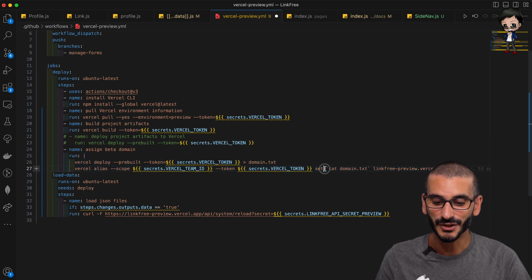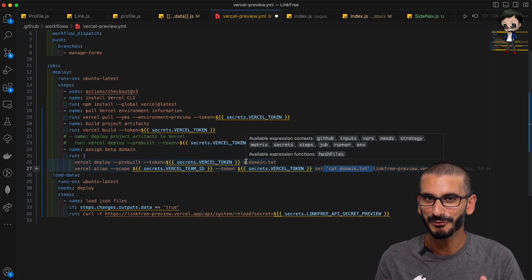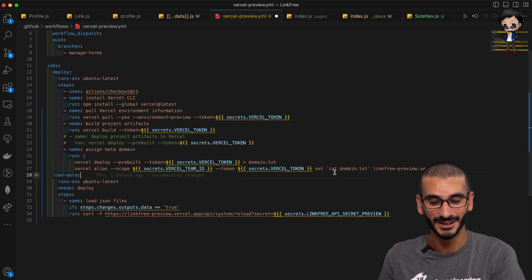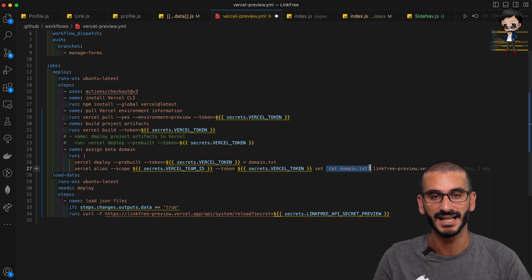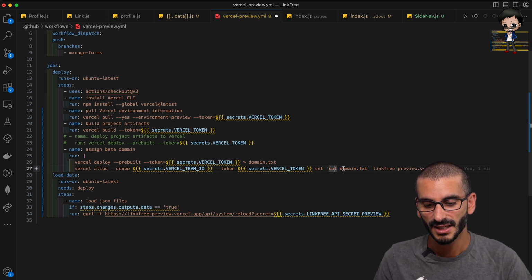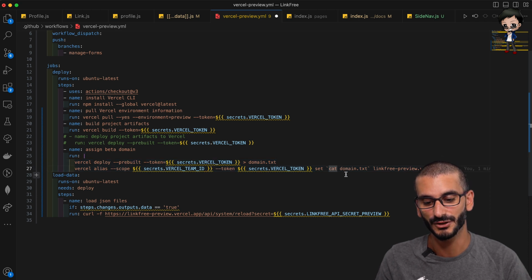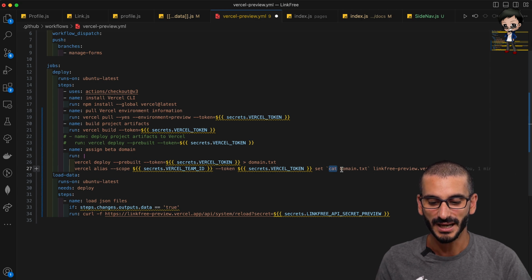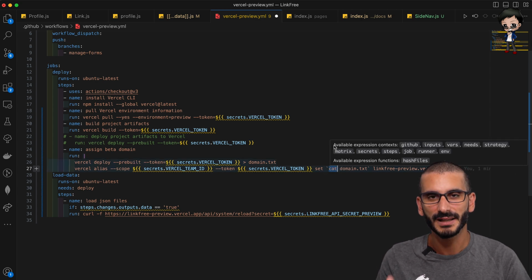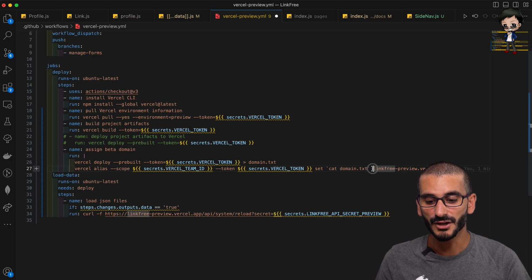And then we cat the domain from the previous command, so the temporary domain that got created in this domain.txt file. The reason it has the backticks is that it will run first, before this actual line and command is run. So that will be replaced with the content of the domain.txt. So cat outputs the content of any file, and it will run first. It will be replaced with a temporary URL that you can see here, and then we're going to alias it to this temporary URL.